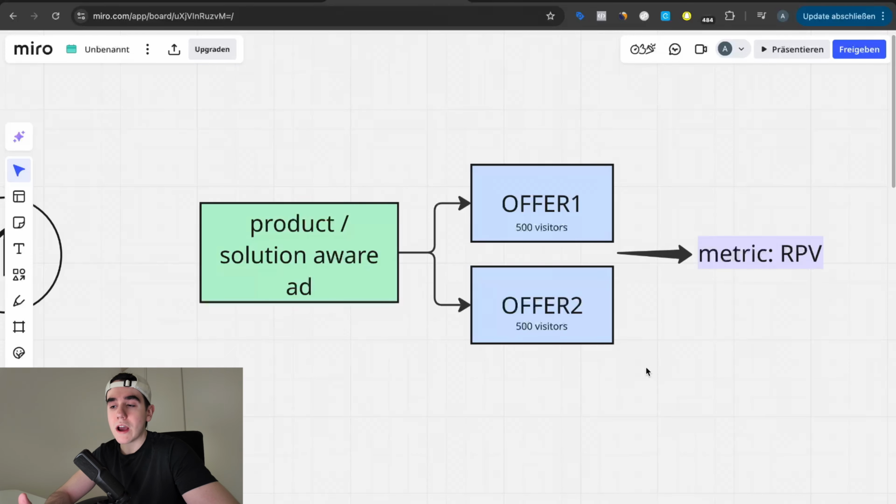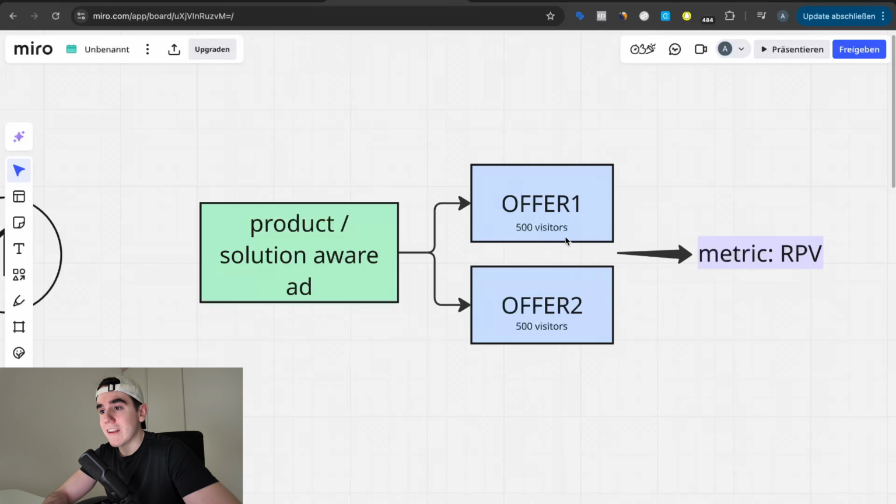Because you got to think about it this way, right? When you test a product, you won't have a lot of traffic, right? You will, let's say, maybe have, if everything runs smoothly, 200, 300 visitors day one, okay? Now, with 200, 300 visitors day one, you're not going to validate a pre-sales page and an offer at the same time. And guess what? You need to, though, right?